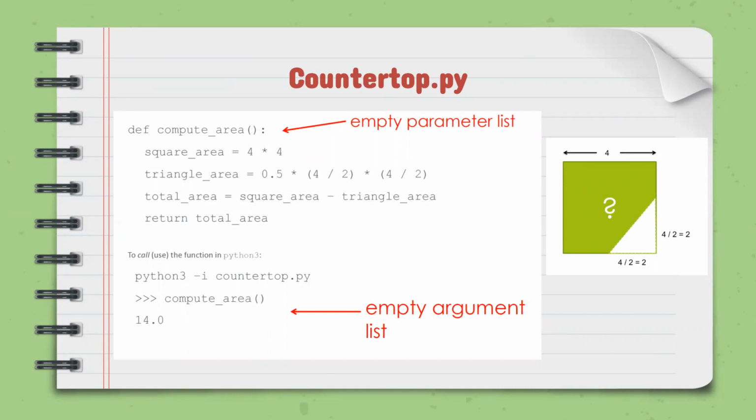Also, if you look at the defined compute area at the top, you would see two empty parentheses. So this would be an empty parameter list, and a parameter is basically what the user inputs to the function. But in this case, no parameters are necessary. If you actually want to run the function, you can run it in a shell. You first have to call the file, as you can see below, and then you call the function, which is just compute area. Obviously there are no parameters, so it'd be an empty argument list, and then it would compute the area.